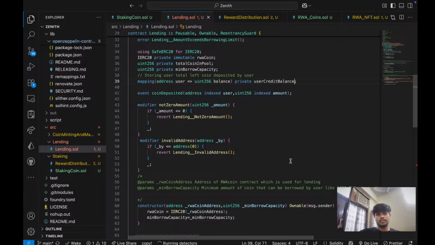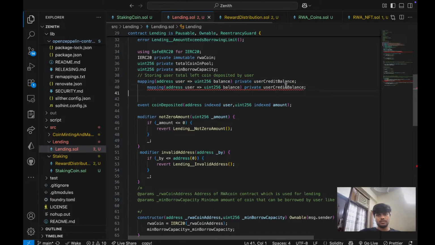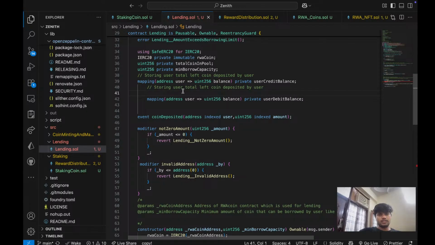User credit balance and user debit balance, and just write storing user total, storing coin deposited by user.